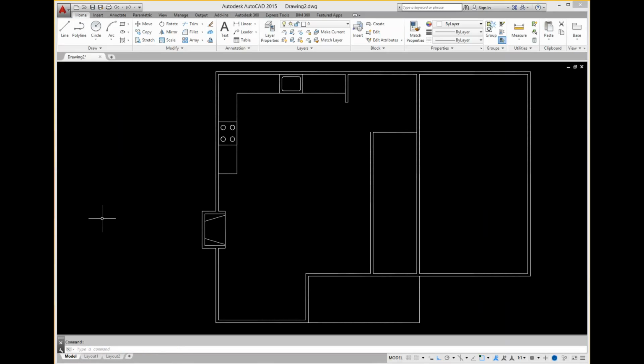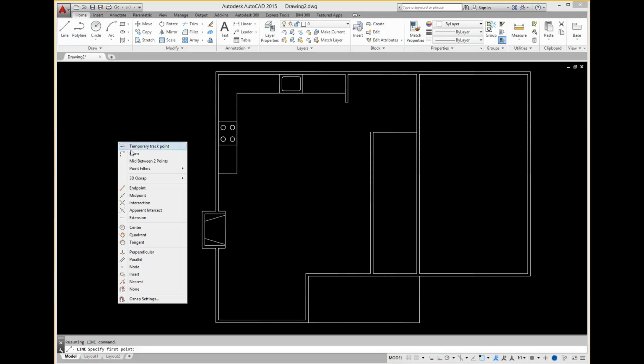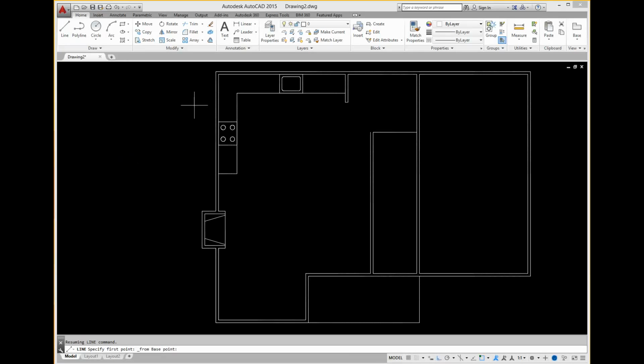We are going to start once again by using the snap from command. So let's come up here and click on the line. Hold the shift key down on the keyboard and right click the mouse. Then select from and click on this end icon in the upper left hand corner and then come down and hover, but do not click on the end point at the bottom of that line. Type in 11 foot 6. The apostrophe sign, once again, is the symbol for feet. So it's 11 apostrophe 6, and enter.